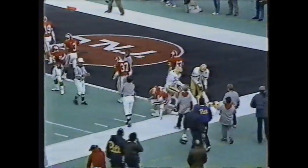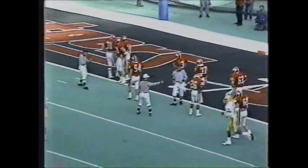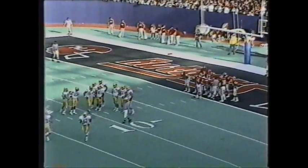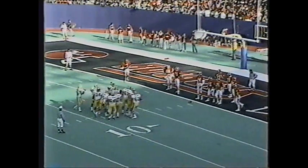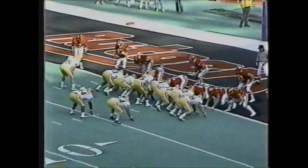Dickerson rolls out right side, has running room, turns the corner, takes it down to the one-yard line, where he's knocked out by Alec Hoke. What a difference to have a mobile quarterback — you can waggle action with him, roll him, straight drop back and allow him to scamper out if he has nothing. Hayward's doing a good job of blocking. The ball is marked inside the one — first and goal for Pitt at the one-foot line.